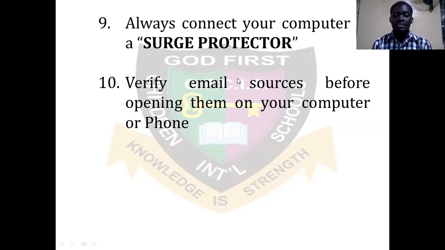Then number 10 is verify email address sources before opening them on your computer. It is not every mail that comes to your mailbox that you open. Some of them might come from a phishing site. If you open them, it's probably a Trojan that will be moved into your system to copy information or to destabilize your files.